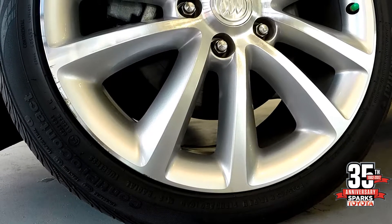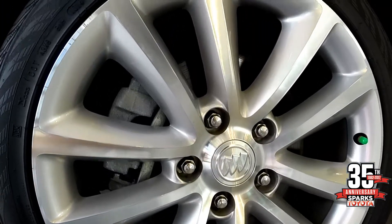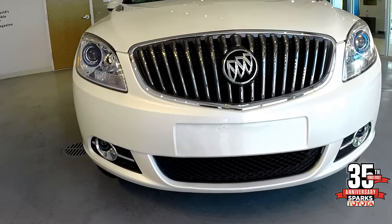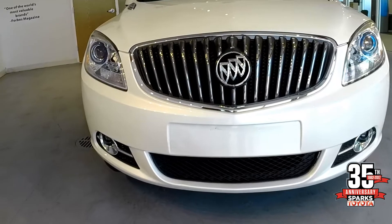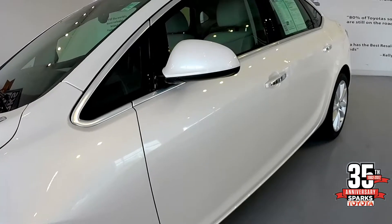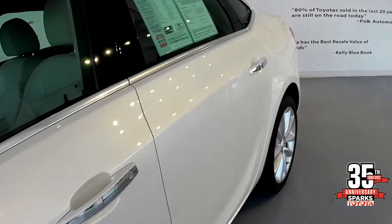This vehicle is equipped with 18-inch alloy wheels all around with Continental tires. This Buick Verano is equipped with projector-style headlights, fog lights integrated into the front bumper, and a classy chrome grille with color-keyed mirrors that fold, along with door handles that match the body panels with chrome accents and tinted glass.